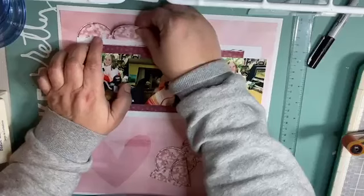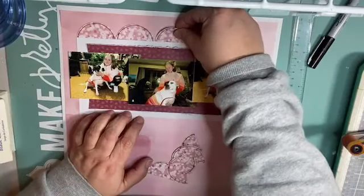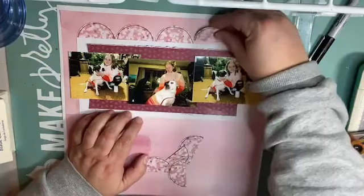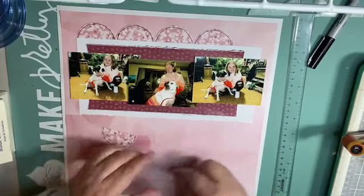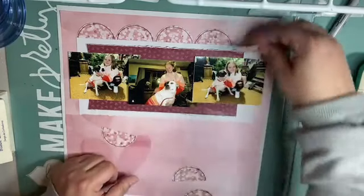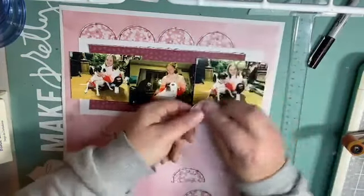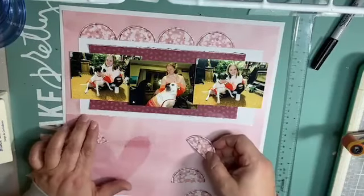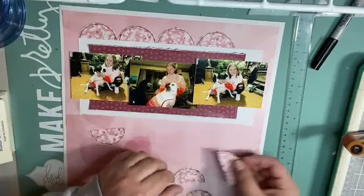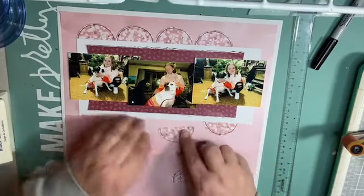Okay, so I'm going to tuck these along the top of my white piece here and along the bottom. Now you can see, just because of the size, if I wanted to fill it all the way, it's going to either go off of the white, or I'm going to have to cut the scallop. So I think what I'm going to do is actually shift these just so they're centered a little bit more. So I'm going to just pull them over a little bit.